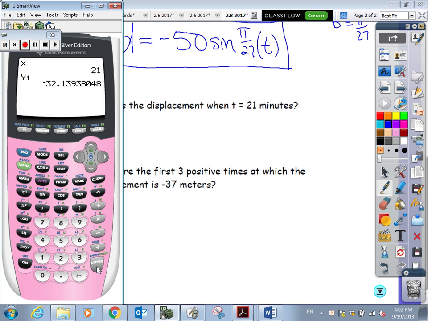We knew that answer was wrong because it can't be lower than negative 50. It can't be higher than 50. So if you get an answer that's higher or lower than 50 or negative 50, you know you did something wrong. That is why I knew I did something wrong when I typed it into y equals. Okay, so know what you're doing. These make sense. That's what's nice about word problems. They make sense.